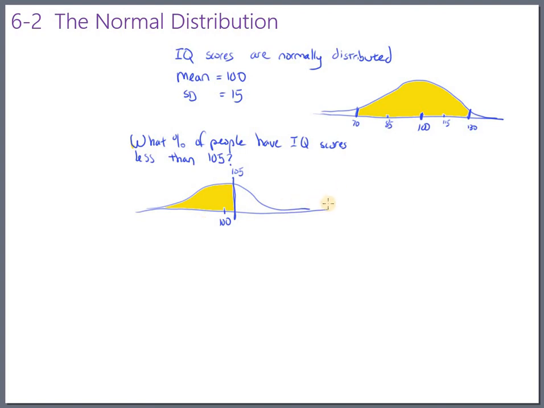And it's about time to grab StatDisk and crunch some numbers, but StatDisk only wants z-scores. It doesn't want IQ scores, because you might be doing IQ this time, but next time maybe you're doing heights of U.S. adult males, and the time after that maybe the length of people's big toes, right? There's lots of things that are normally distributed, but we can put them all on the same scale by using z-scores.